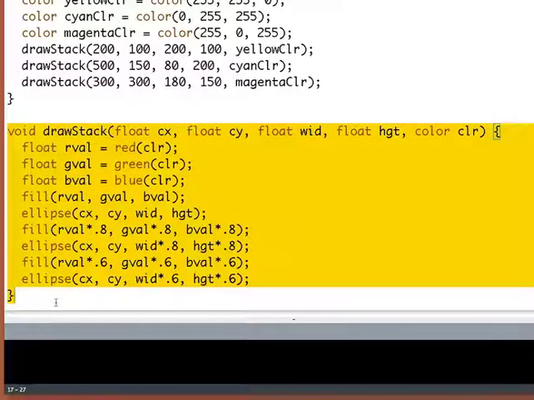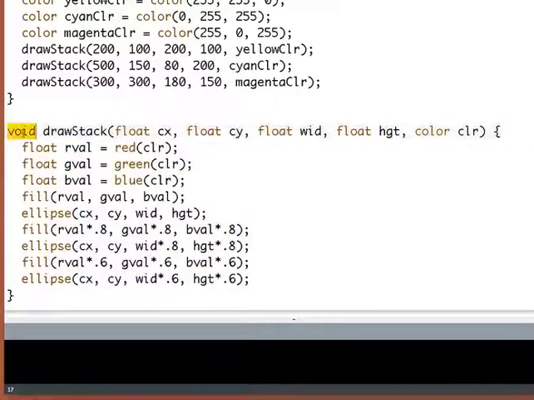In this video, we will talk about all the pieces, but I'll give you a real quick walkthrough. void says this thing doesn't return a value. We'll talk about return values, but its name is drawStack. So this is how it knows when I say drawStack with a bunch of values, it knows which routine to call. It looks for one with that name. Then I have a pair of parentheses. And these tell Processing, here comes a list of variables. These are the inputs to drawStack.